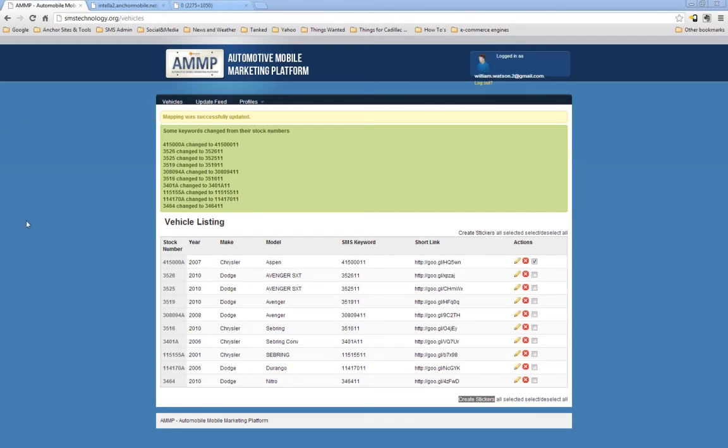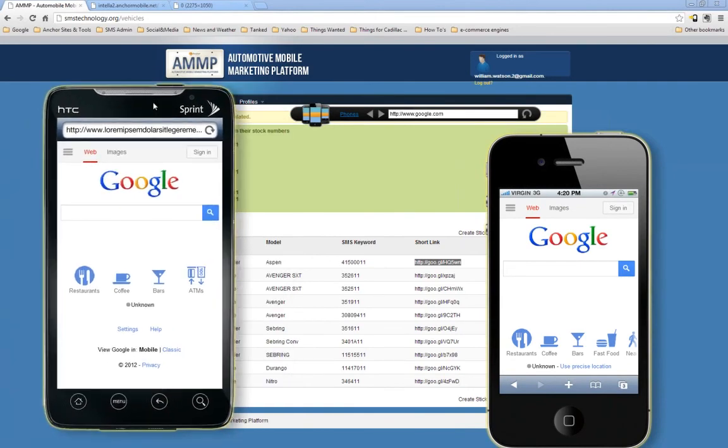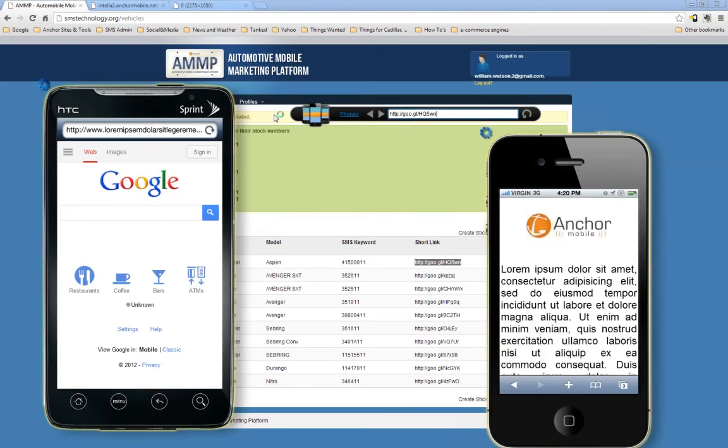I want to show you what one of these mobile websites looks like. So let's look at the first one here in the list. I'm just going to copy the URL. And now, because this mobilizer gives me the ability to view this on an HTC Evo or an iPhone 4, whichever one I want to view it on, we're going to pull up those emulators. And now all I'm going to do is place the link in there to the mobile site so we can see what this looks like on the phone.